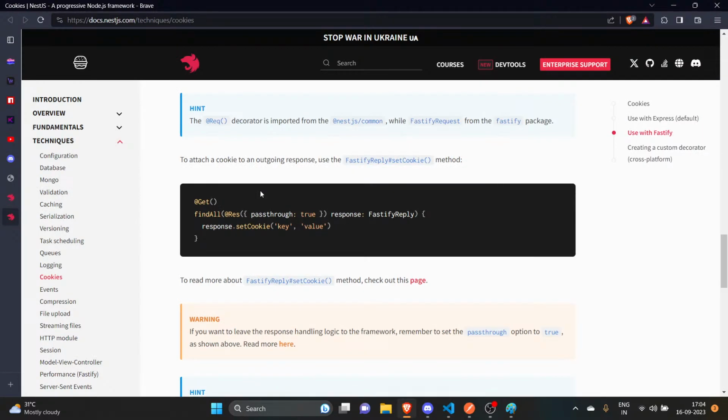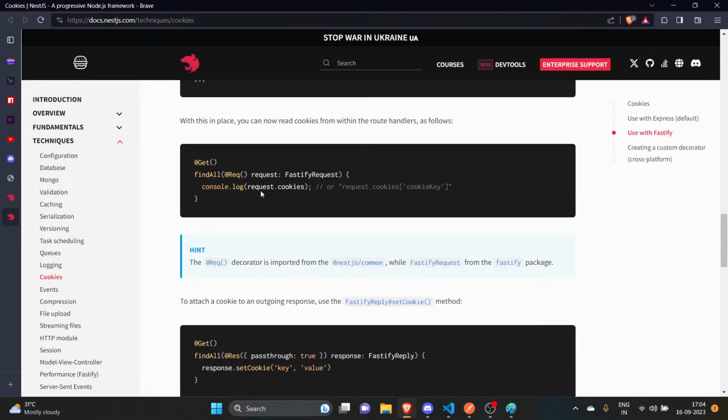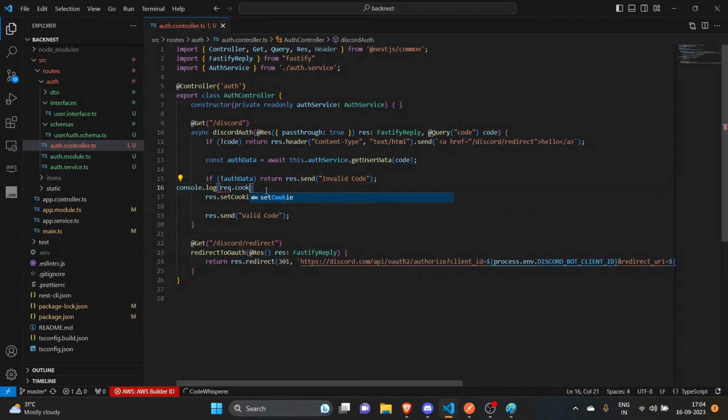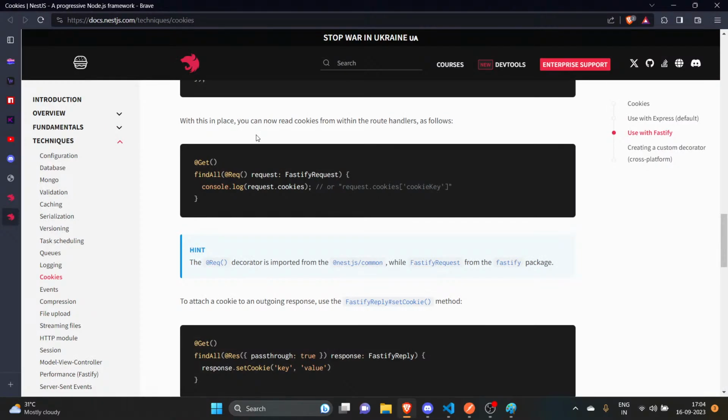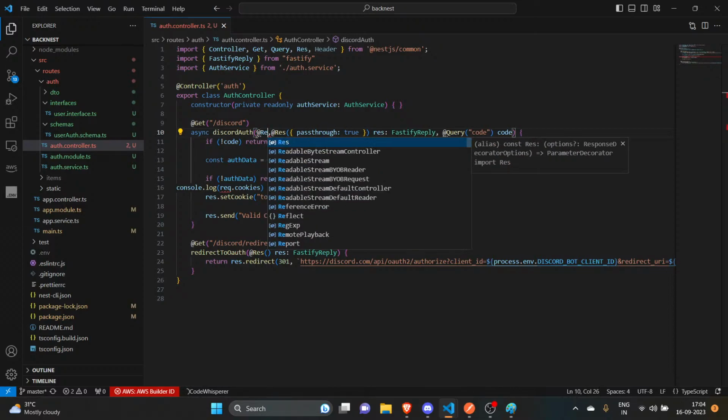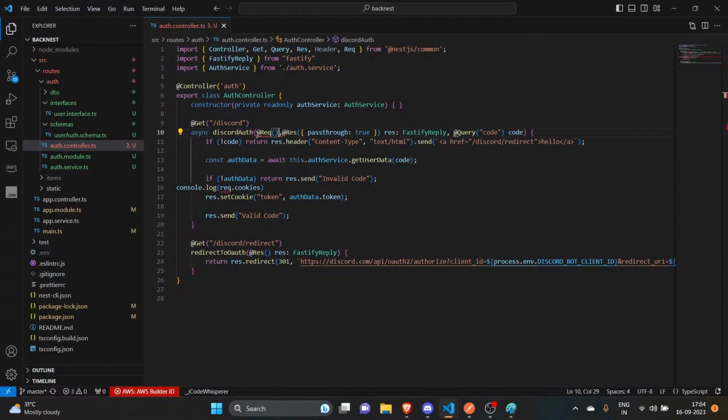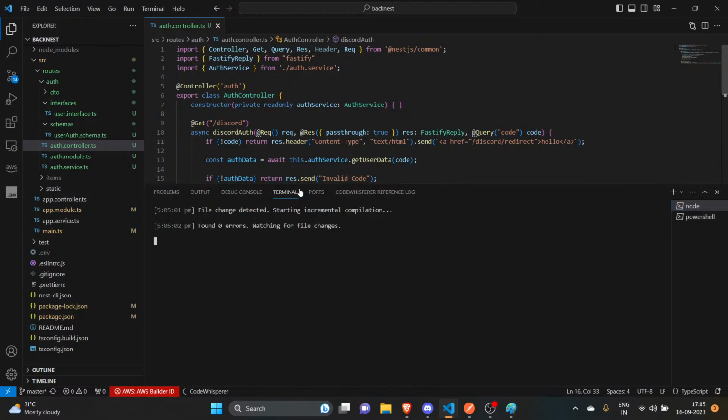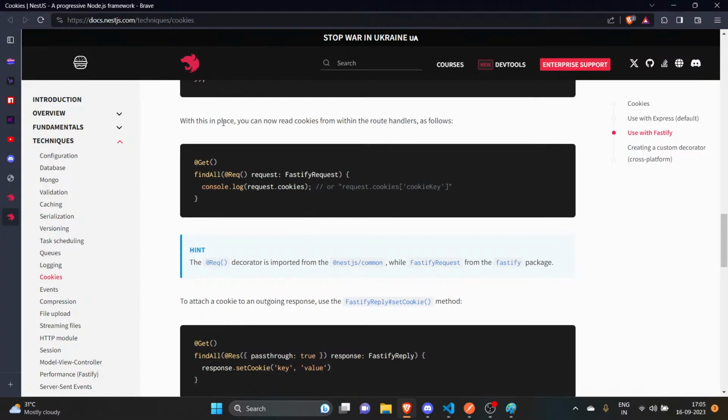Wait a second. Request.cookies, and I will need to define request as well. And I will do that. That's not a big deal at all. At the rate request, and yeah, let's see how it goes.